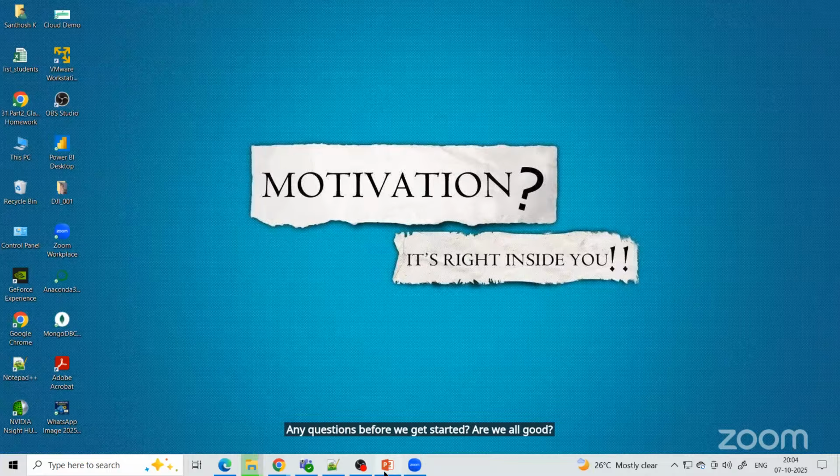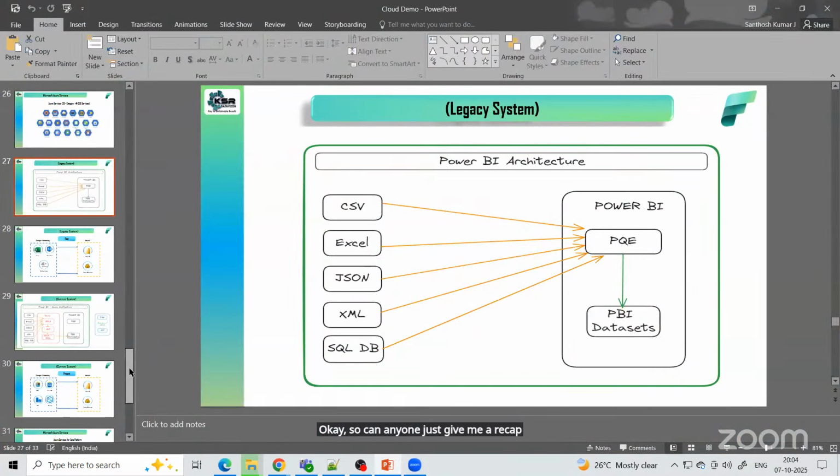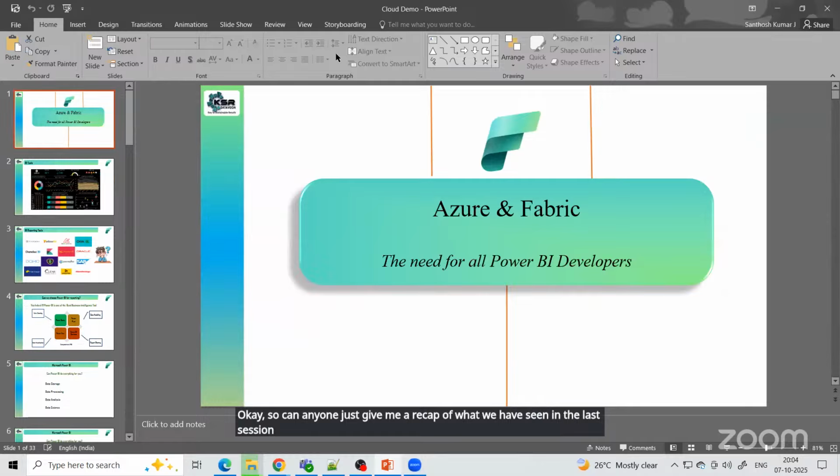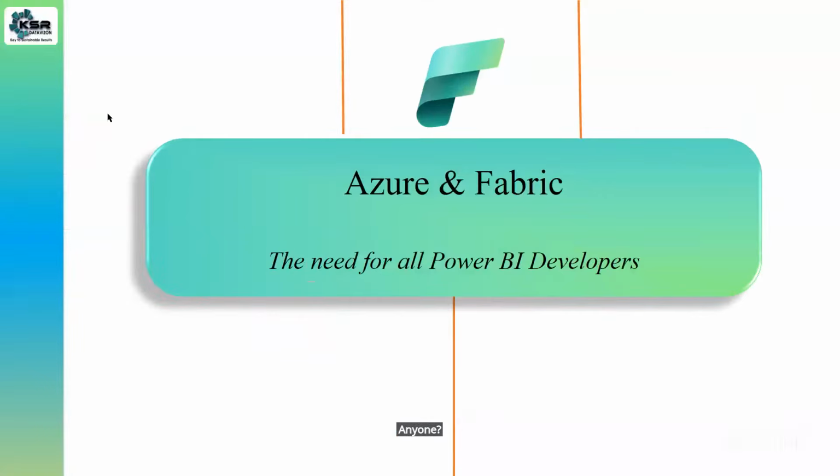Okay, can anyone give me a recap of what we have seen in the last session? Any recap of what we learned? The Power BI has storage and maintenance issues.